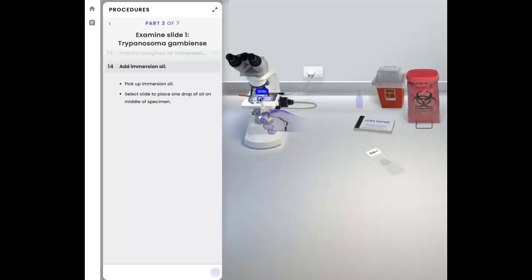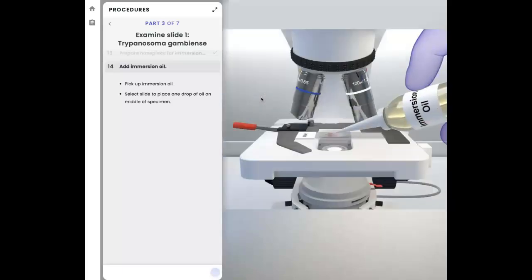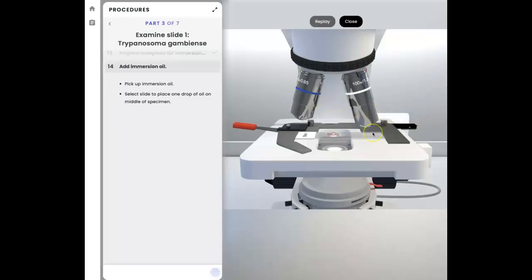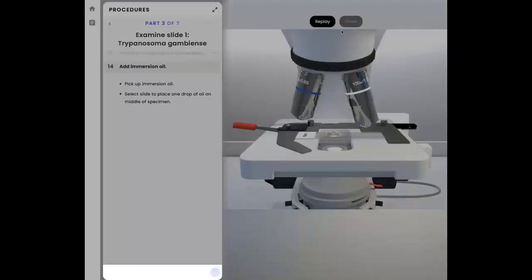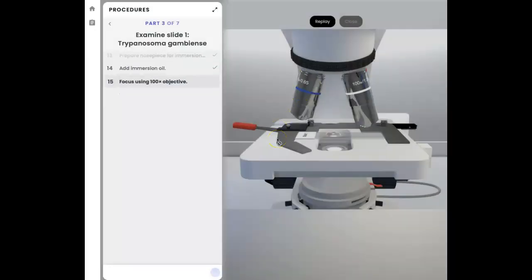So I'm going to grab it, hover, is that the correct pronunciation? I guess put it on top of the slide, you know what I mean. And I'm going to let go of that, then start adding the oil. I can actually see that there's a droplet of oil there. I'm going to close that, I don't need to replay it. And let's see what happens next.